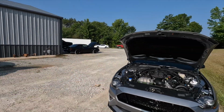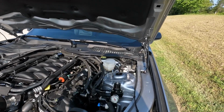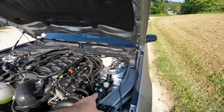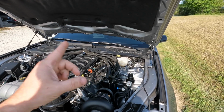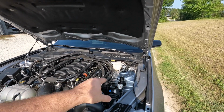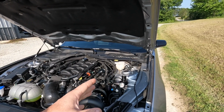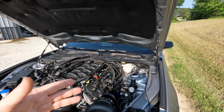And then, as you just saw, guys, in the beginning, we did put a fuel system on the car. Now, I know I told you guys that I was going to do a video. However, I was pushed for time. I do have another customer's car in the shop that's getting a Ford Innovations fuel system. So that's the car that I'm going to take my time on and show you guys, if you're interested in where I put stuff and how I do the fuel system.